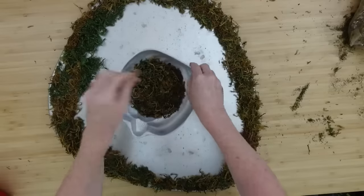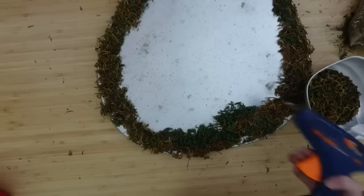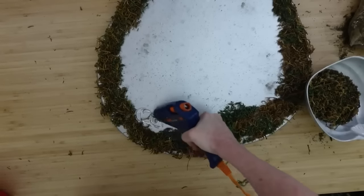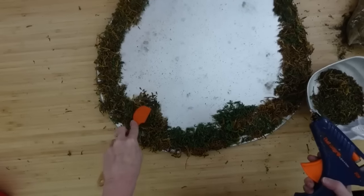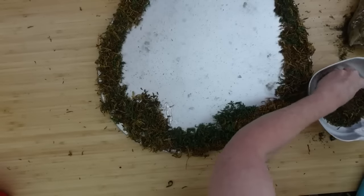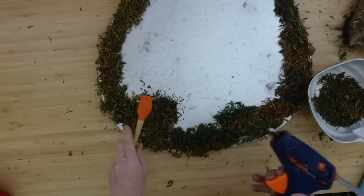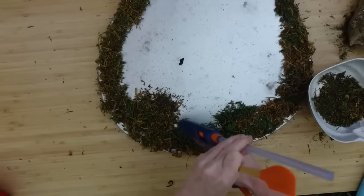So I'm taking all my little scraps, I'm putting them in this little pumpkin pan that I have, just because it was there, and I'm just kind of mixing all the colors together, and now I have a little bit of variety, and it's kind of mixed together. I'm using just a little spatula, literally a little spatula, and I'm going to just press it down into the glue for the bigger sections.